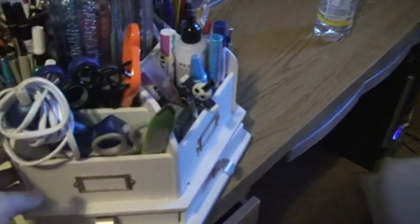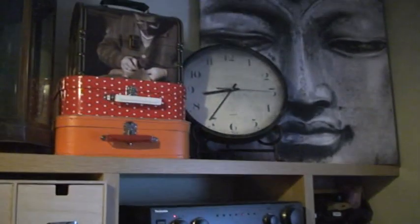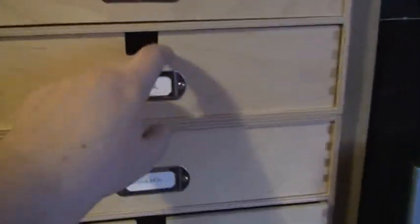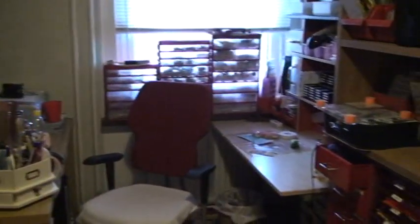And here's my desktop carousel from Making Memories. It's quite handy. And here's my computer space. And I have tried to decorate the top part of that IKEA computer table. This one is called Michael. And I'm sure you can recognize these as well. These are called Makkis. So if I go back a few steps, you see that the computer's there, and then a craft space is just on the opposite side. So I haven't got that much room to move with this chair, but I have managed so far not to injure myself.